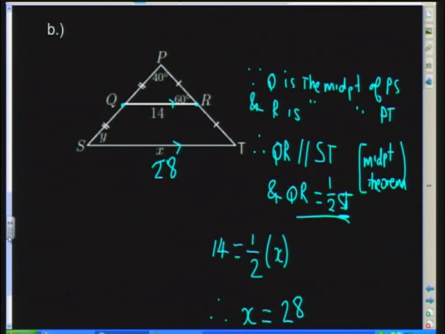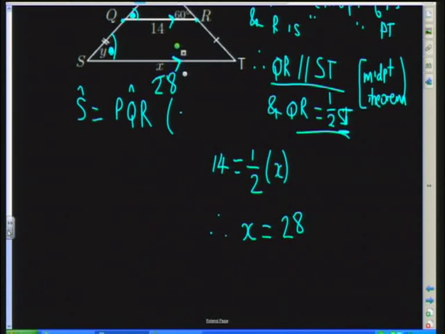Okay, now if we're looking for angle Y, all right, and this is why I stated both of the deductions from the midpoint theorem, because if you're looking for angle Y, we're going to use the fact that QR is parallel to ST. How is that going to help us? Well, angle S is going to be equal to angle PQR. All right, I've marked them on your drawing. So PQR and angle S, which is why they're going to be equal to each other. And the reason there, hopefully you can all recognize it by now, that's corresponding angles. And that's because QR is parallel to ST. So angle S is equal to angle PQR.